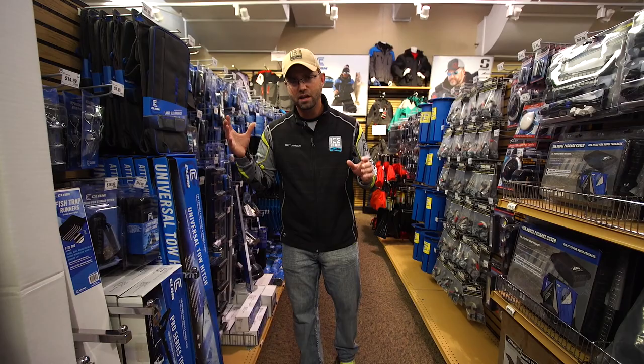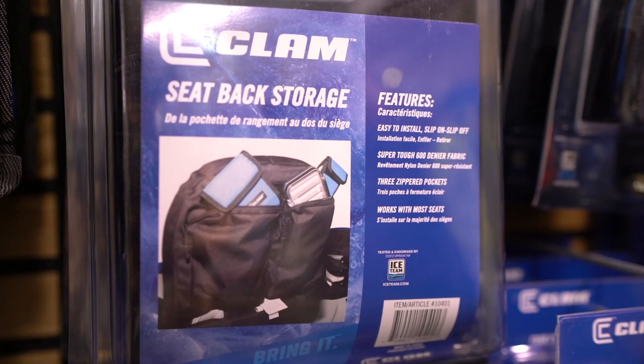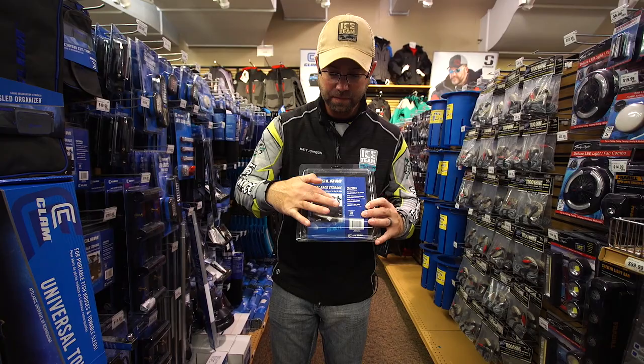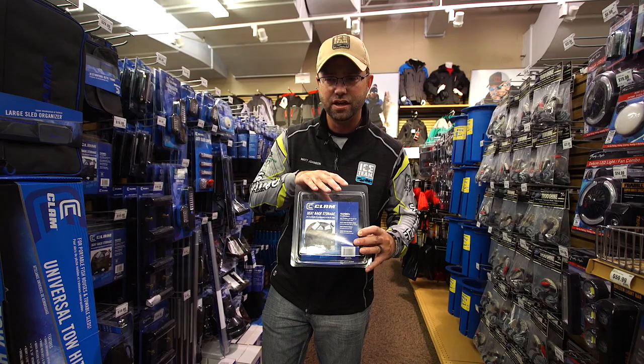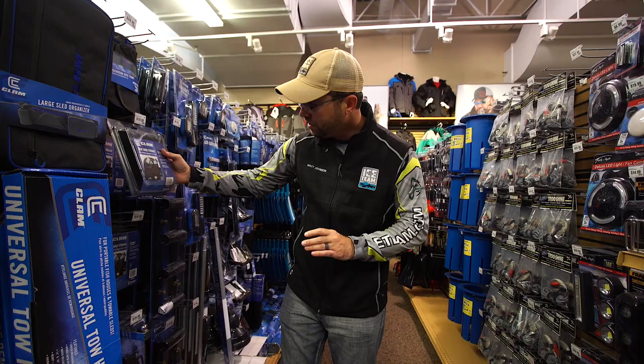Organization has been key when you're on the ice. There are all these different fish trap organizers to keep your gear up and off the ice and organized inside your fish trap, so you don't need to look around for things. As you develop a system and trick your trap, it makes it very easy. One item I really like is the seat back storage — it attaches to the back of your fish trap seat, and you can access tackle trays, extra bait, pliers, scoop, lunch, whatever it might be. It stays attached to your seat, so when you put your seat down and throw your travel cover over the top, the next day you know right where your gear is.